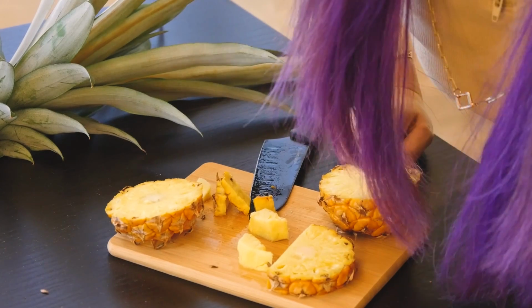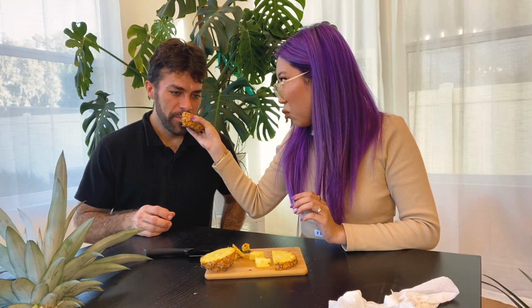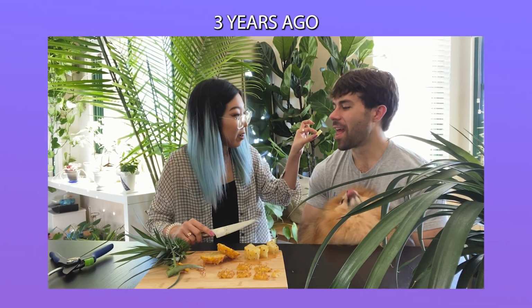See if my husband is done with work. Hey, are you done? Hello. You want to come eat some pineapple? Definitely. Fair warning, this one doesn't really smell that good. I also think that it might have ripened faster because of spider mites or something like that, because this one doesn't have that smell like the last one did. It almost smells rubbery. It has a funny smell in it. I think you've just been sitting by it for a while, so you're smelling it less, because I smell pineapple coming over here. Do you want to eat this whole thing, or do you want me to cut it smaller? I do. Okay, here you go.